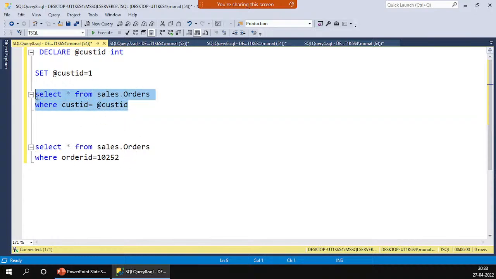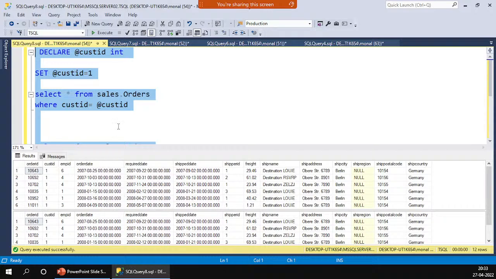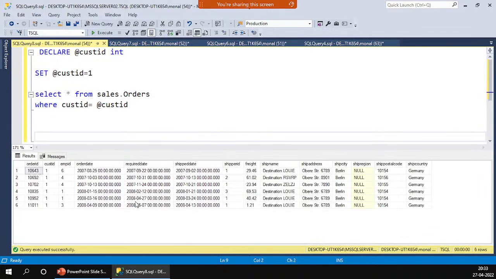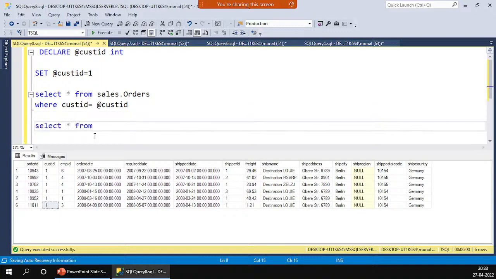Let me execute this query. Why is this showing two times? Okay, so you can see this customer ID has placed 6 orders. Now I again want the customer details also. So we have a table called sales.customers, right?